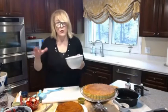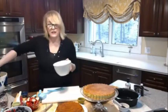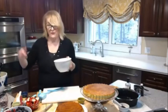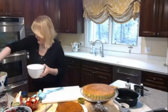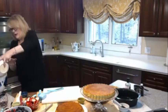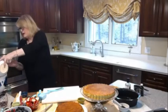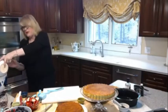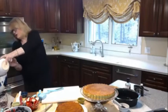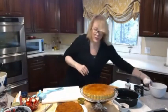So all I'm going to do is put this in on low. And then as soon as it's mixed, I'm going to finish folding it in, and then I'm going to put it in our pans. So on low, the mixer is on 2 or 3. You don't have to make sure everything is mixed before you dump the rest in, but you just do it in a slow process. So you can see our flour and cornstarch are in there.